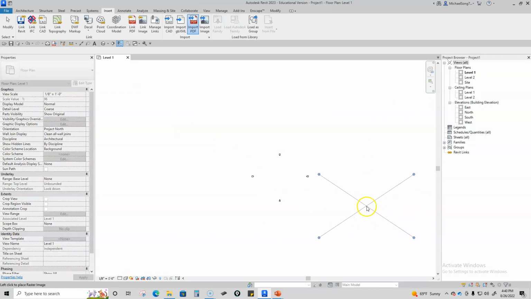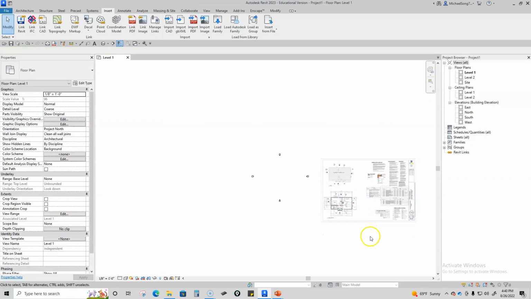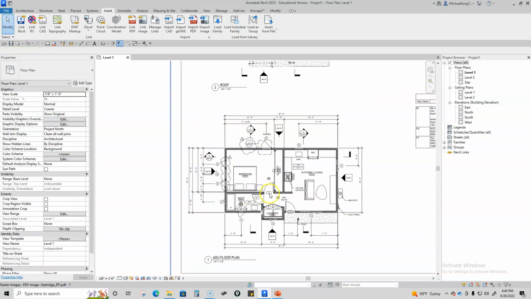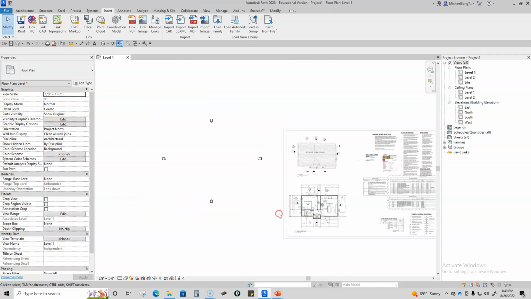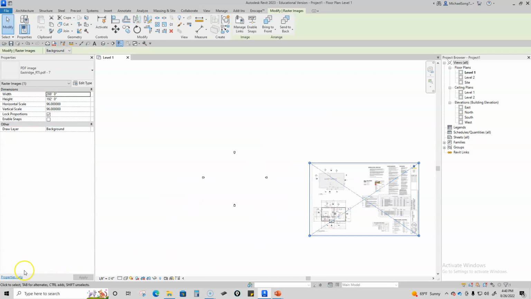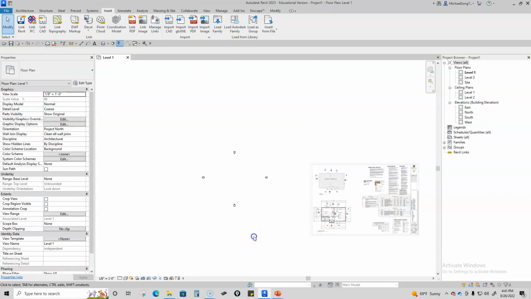So we're going to just put it off to the screen at the moment. What we want to do, this is our project for now, is create a floor plan of this project. And a couple of things before we pay too much attention to this file, let's just take a look at the floor plan.